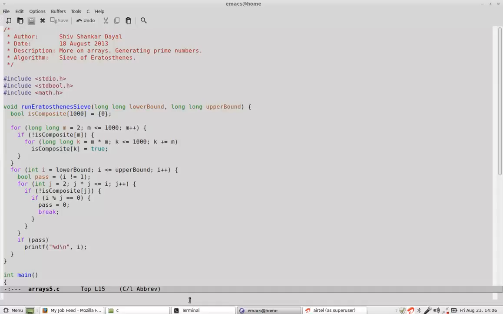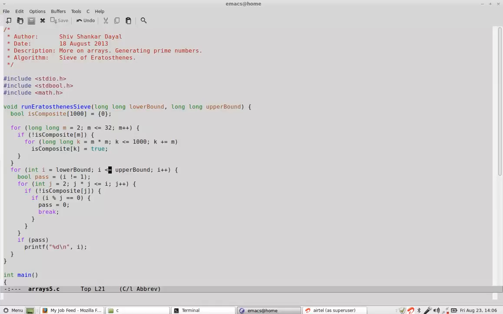So what we are doing actually is, from 2 to 1000, all those numbers which are composite, we are marking them. That is, you write down 2 to 1000, and then you strike out multiples of 2, then multiples of 3, then multiples of 4, and so on. Actually, you don't need to run this till 1000. If you run it till, say, 32, this would work, because 32 multiplied by 32 is 1024. So we'll get all our composites, and now we have all our prime numbers till 1000 in the composite array.